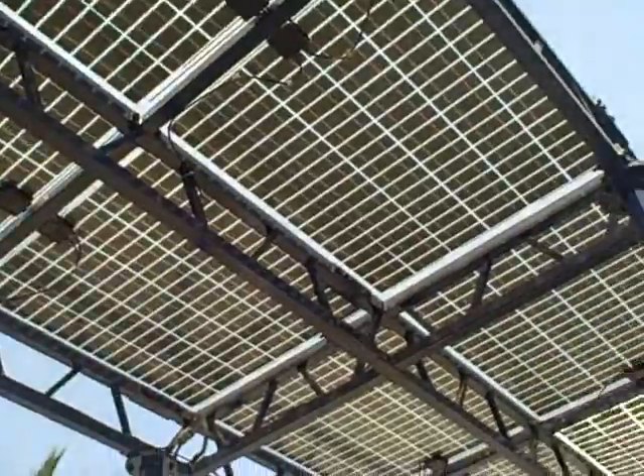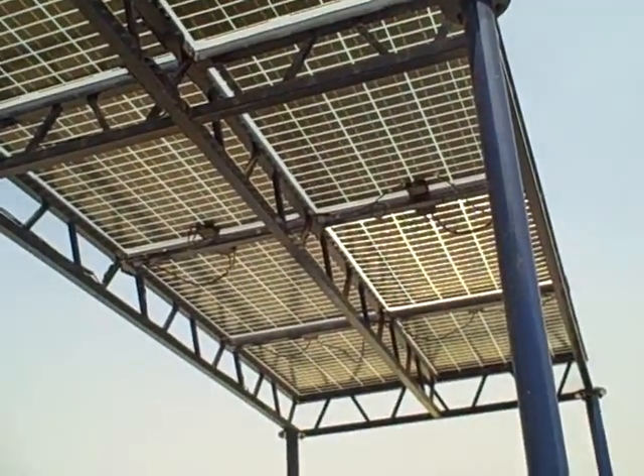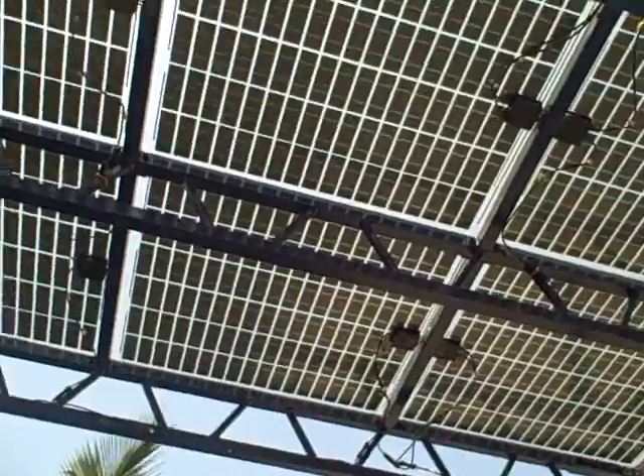This is what I would call building integrated photovoltaics — BIPV. You have anywhere between 10% to 40% of the incident light coming through, so it allows light in as well as generates electricity. You can use it for a building facade or the glass front of a building — so instead of just having it as a greenhouse, you can generate electricity as well, and it also reduces the heat load of the building.